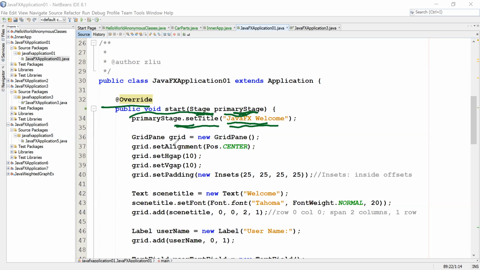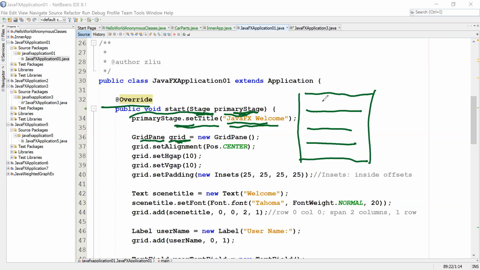And what the next part does is, over here, we create a GridPane object. So what is GridPane? Based on the name, you can guess, you divide the pane into a grid, and then you have rows and columns.